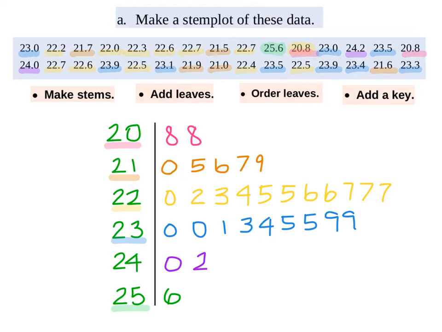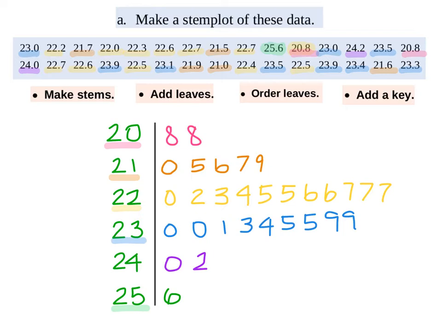So something else to notice, other than just putting everything in numerical order, is that I tried my very best, in my handwriting at least, to stack these digits on top of each other, because we want to see, all right, which ones have the highest values or had the most value. So for example, 22, there was a lot of head circumferences that started with 22, and 23 is a very close runner-up.